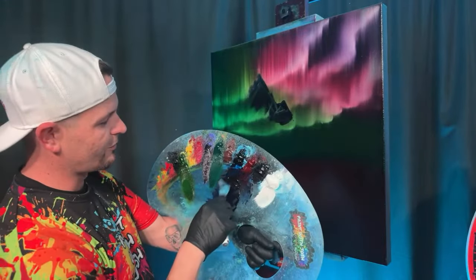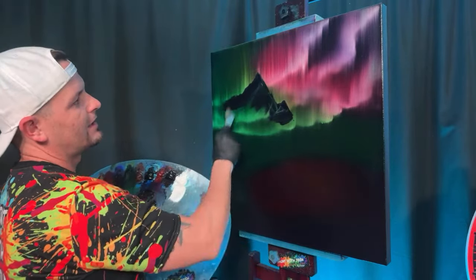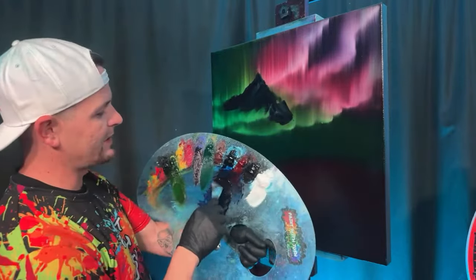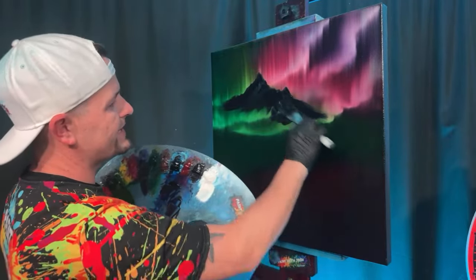And when we cover over some favorite parts of our Aurora that we had back there, right? It's going to add 10 miles of depth. We come over here and we start to make our mountain a little humpy, a little bumpy, a little over here. Get a little hump day Wednesday going on.